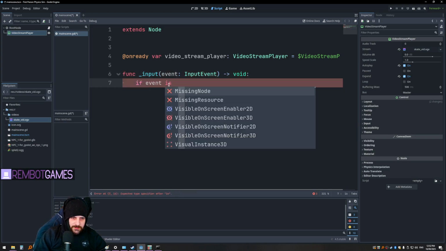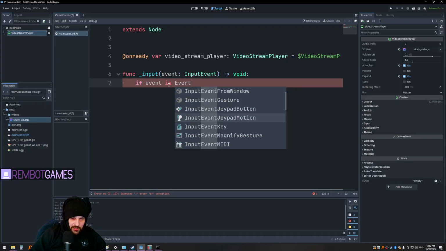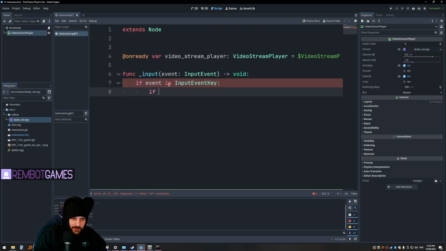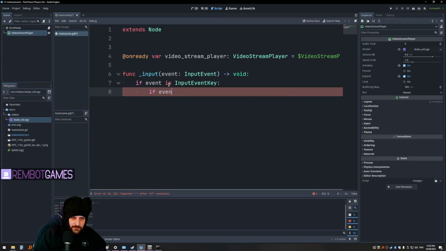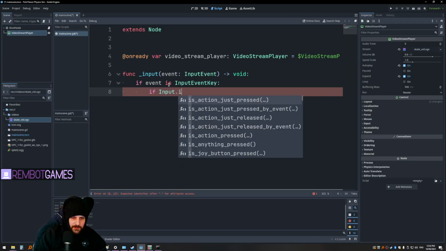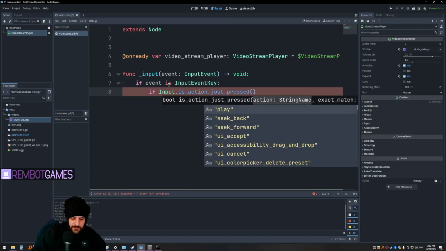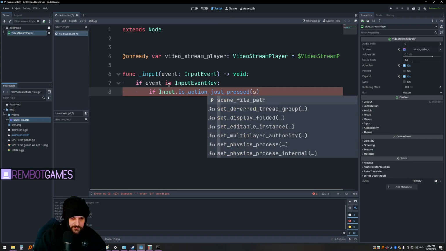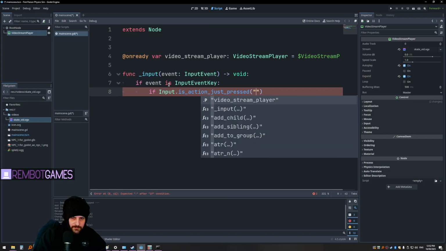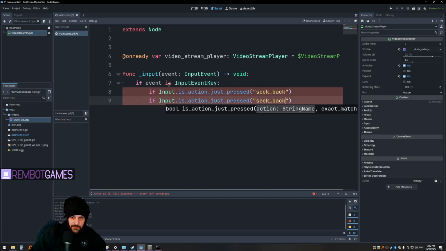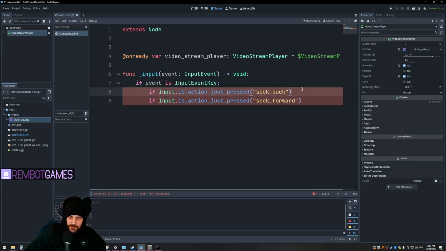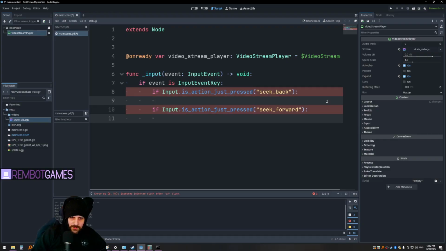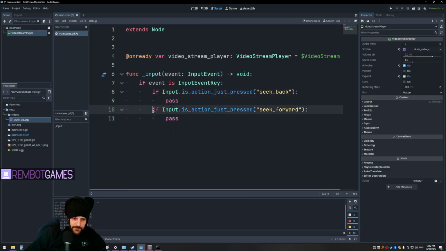If event is InputEventKey, if Input.is_action_just_pressed seek back, and then we'll do another one for seek forward. So it's Alt Control down to do that. Forward. Cool. And then what I can do is hold Alt and then click, so I'm doing that in two places at once. I'll pass it. Change this one to an elif.